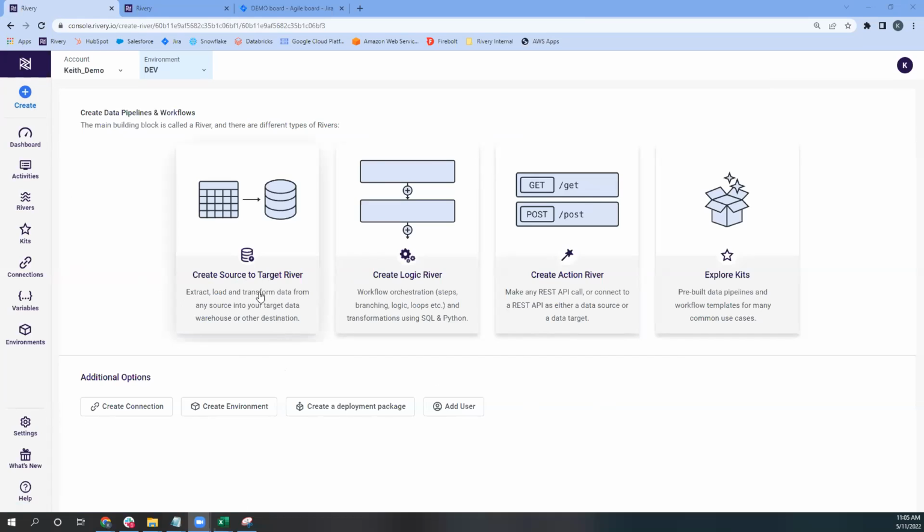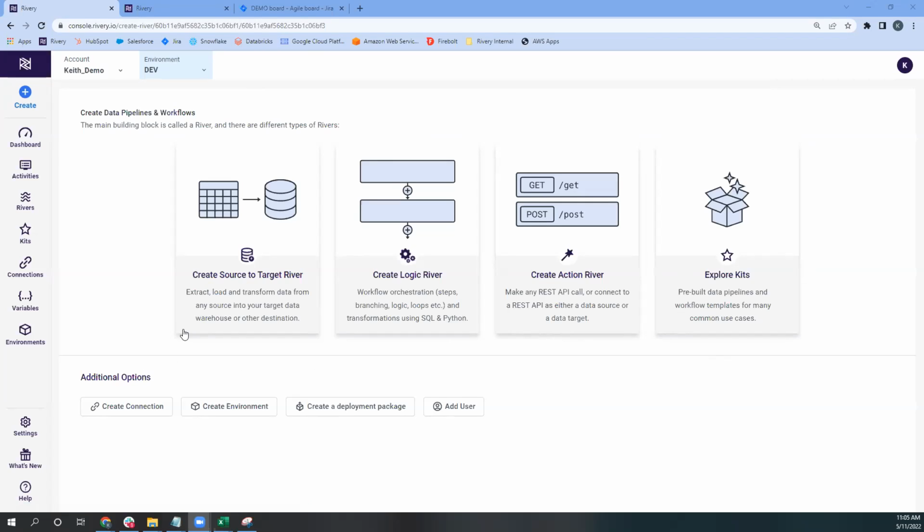And then this is really the glue to all the other pieces here, including our logic river. So once the data has been ingested, the logic river essentially allows you to take that data that's been landed and then apply those transformations, all using SQL pushdown in your cloud data warehouse. Additionally, you can also run Python transformations. And then we also have our action river, and that is the ability to turn any REST endpoint into a source or a target. So if you want to get data via API, you can do that. Or if you want to push data back to a business application, you can also do that via API. And then lastly, we have our kits, and that is essentially our pre-built data pipelines and pre-built data models.